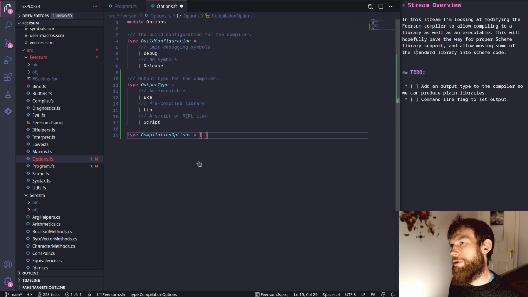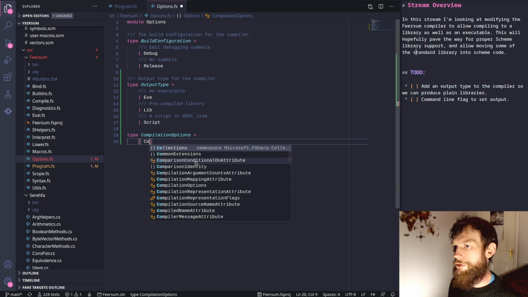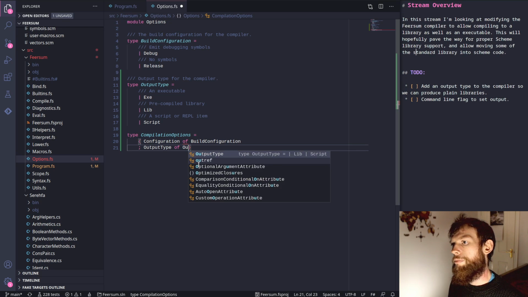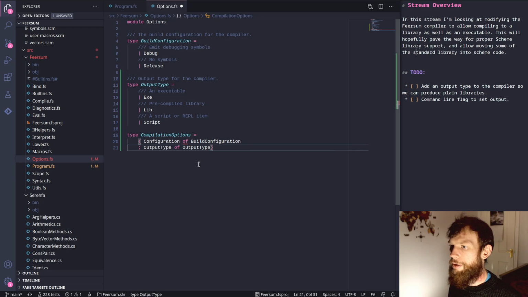This is where I start to forget what F# looks like. We're going to have a build configuration. Build configuration. Output type. And I think that wants to be like that. It does.